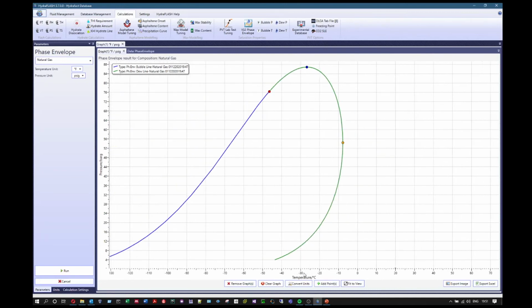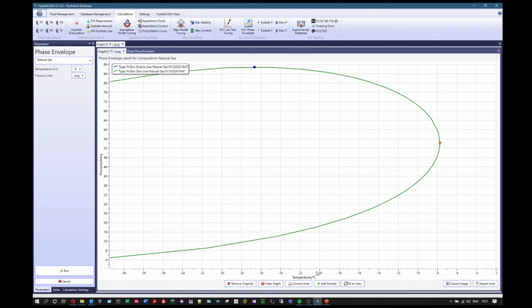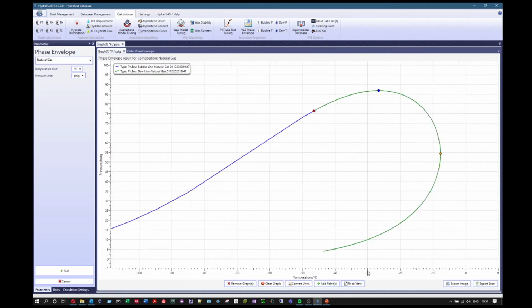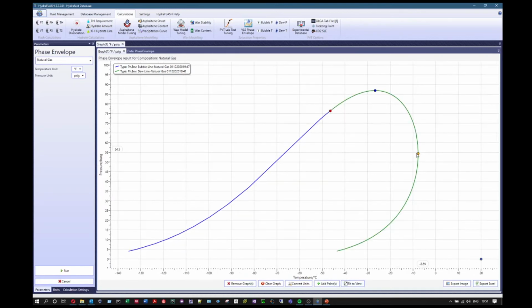So it's really easy to work with, and it is very useful if you want to change the scales of the axes, zoom in, zoom out, or move the graph a little bit. And if you have made changes and you want to go back to the default state, you just press Fit to View, this button. It goes back to the exact same settings, all zooming, everything. So if I zoom in again and then press Fit to View, we'll go back to the same state.